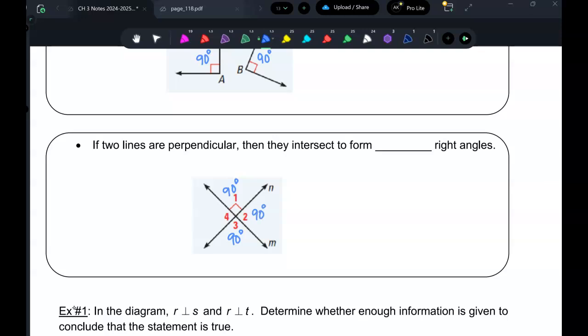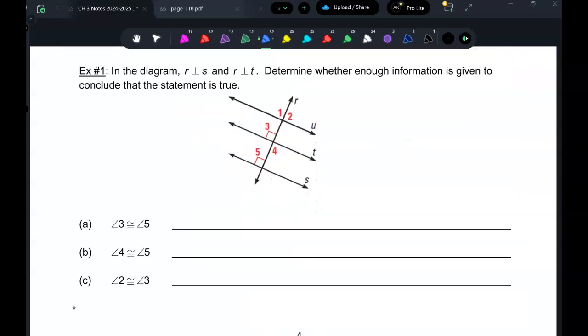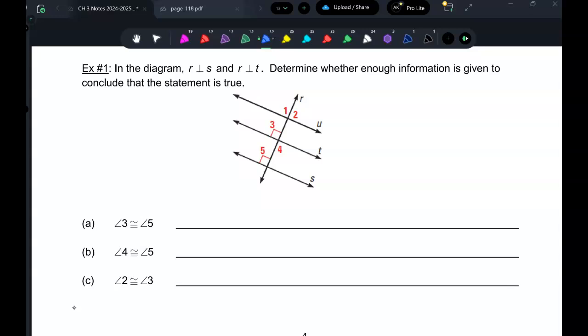So if there's one right angle, then all four have to be right angles. No, because what if they're different measurements? David, there is no what if. Well, wait, one right angle, what if I put the line down? That means all four are right angles. Okay, you got me there. Now remember we talked about the symbol for perpendicular was this upside down T.